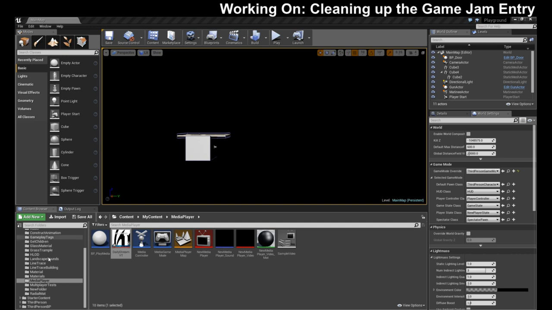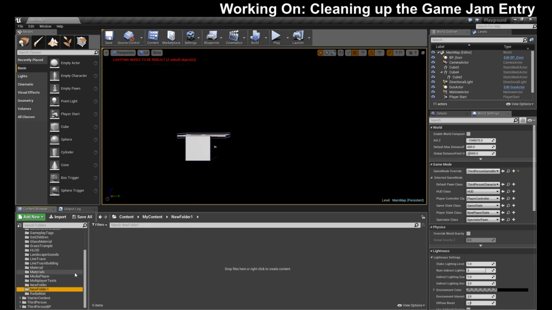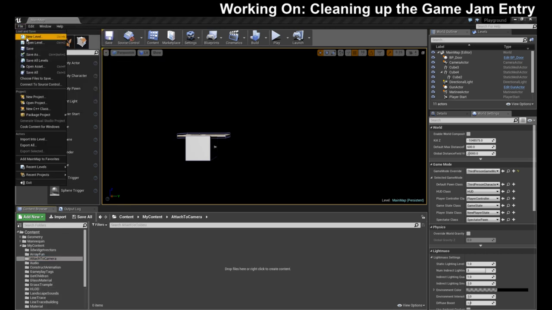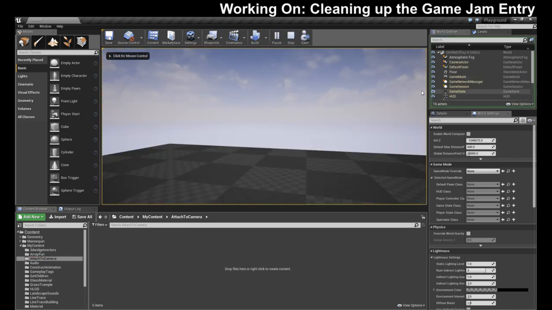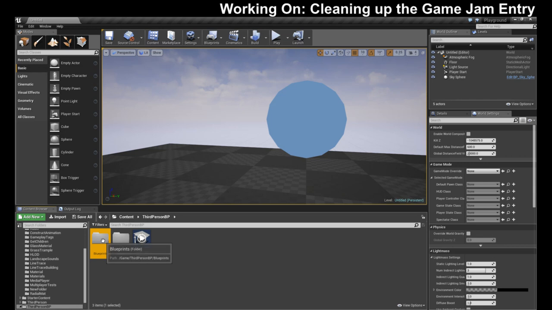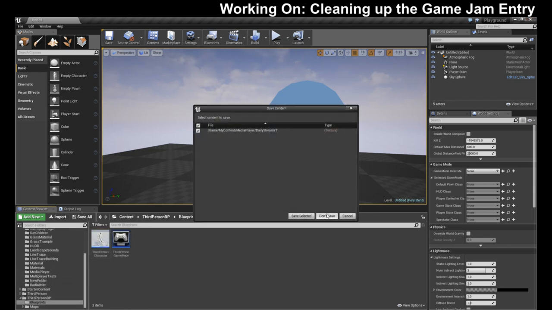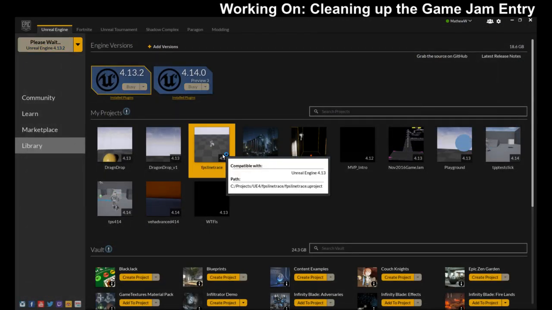Okay, so this is one of the things I said I would try to work on here. I gotta stop actually naming these things. Attach to camera. File, new level. We have our first person. What am I using for my character? Let's not use the playground, let's use the FPS line trace.